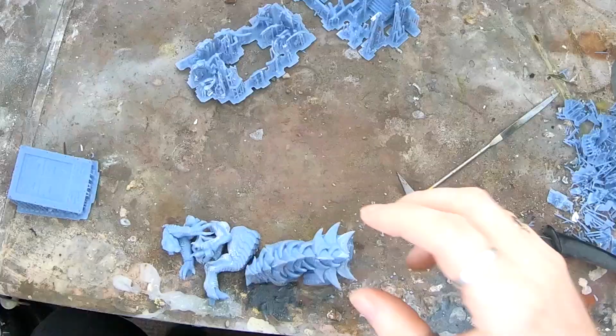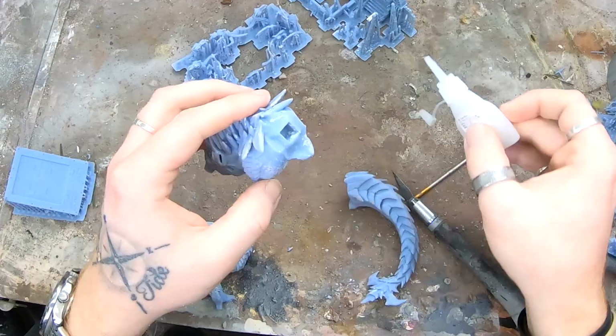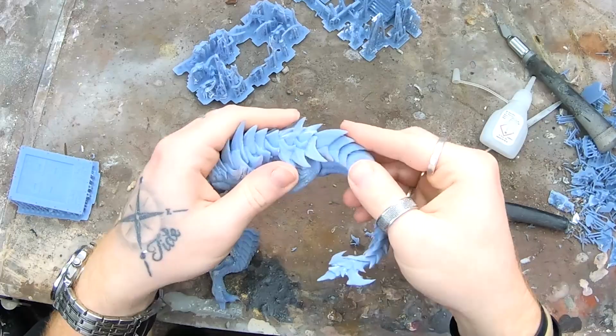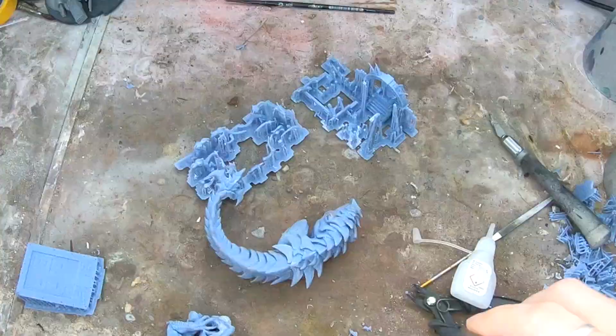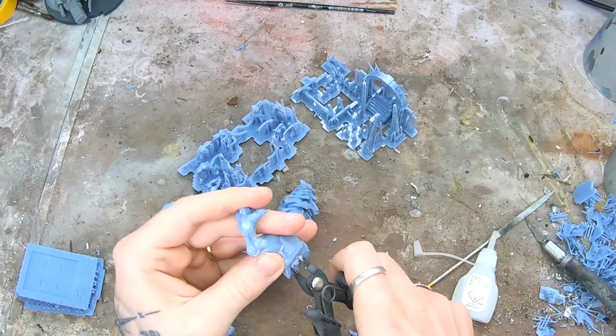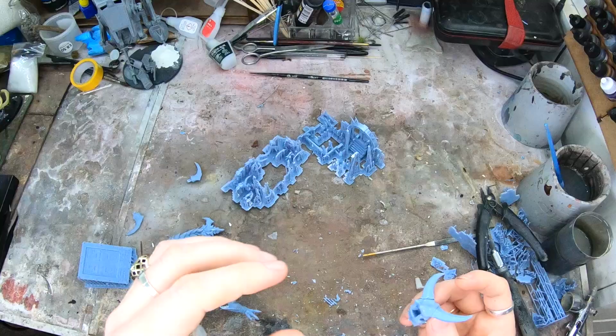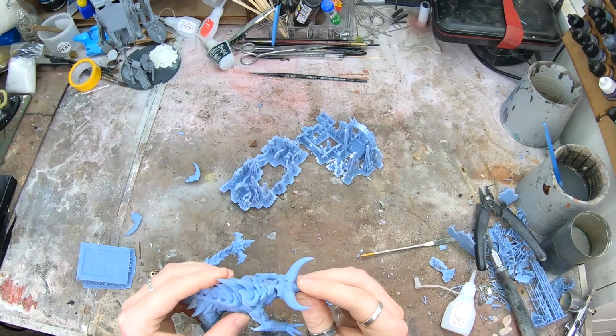I found that having left the resin pieces to cure for a few weeks, they change shape slightly in places and drastically in others, and I needed a little carving here and there to slot them into place properly. This is a common problem in UV 3D printing, in that the more time the print has out in the sun or in natural light, the more it constricts to its maximum. So there's always going to be some shrinkage, and that's just kind of standard, I guess, at this stage.